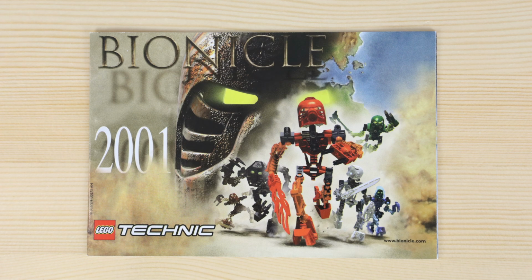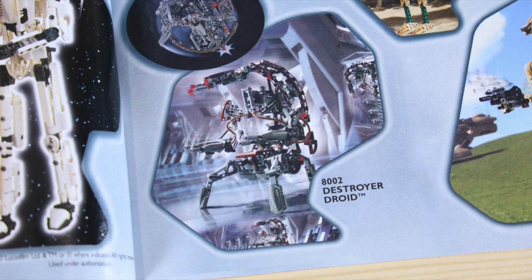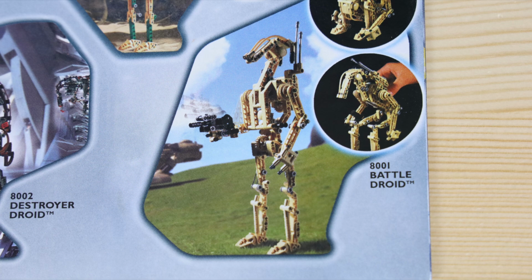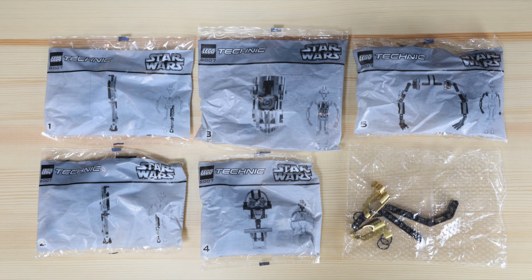Then there's also a 2001 LEGO promotional flyer with Bionicle on the front cover. Talk about a callback to my childhood. Of course, I got to show you guys the Lego Star Wars page in that flyer with the Technic Destroyer droid and the B-1 battle droid on the page. What a time in Lego Star Wars. And then we have 5 numbered bags with one clear, unnumbered one to complete the contents out of the box.